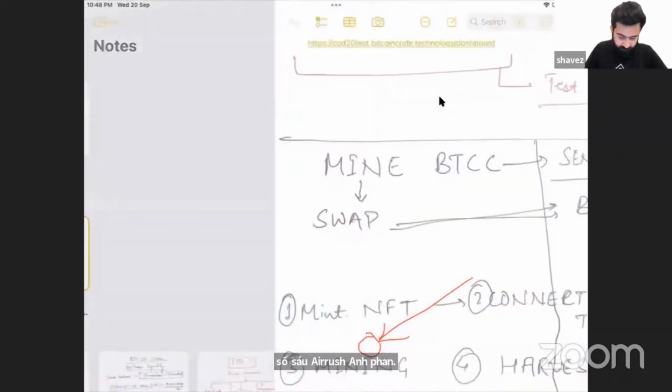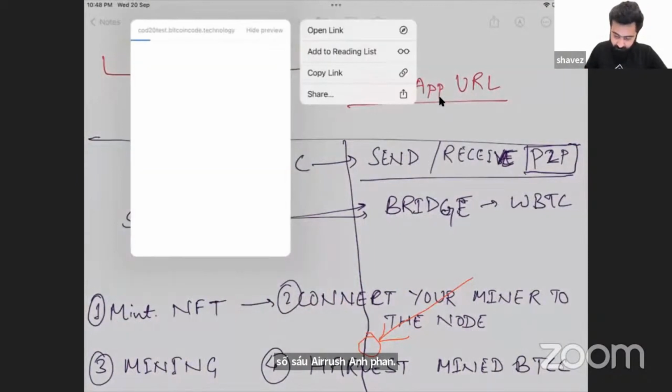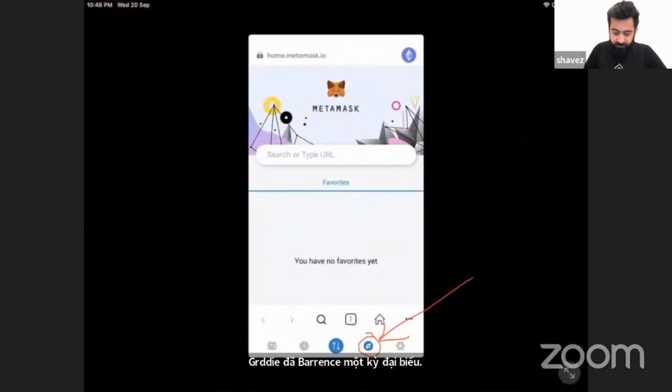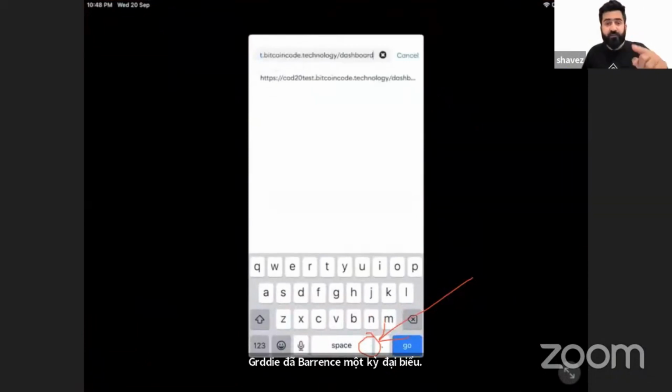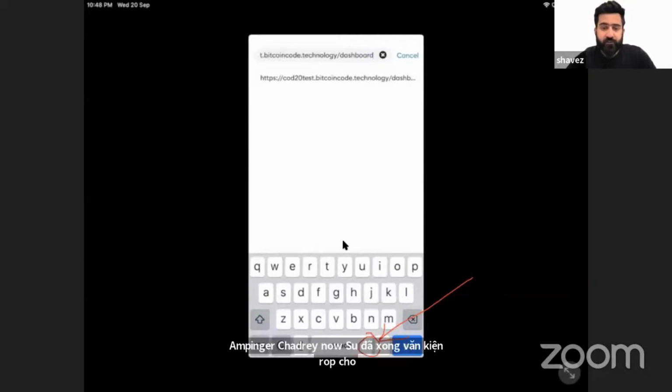Where is the dApp address? Okay, here it is. Okay, so this dApp address is dropped in the chat. If you go in chat, you will find the dApp address. I'm opening the chat right now so that someone can drop the dApp address, and I'll close the chat immediately. Can anyone drop the dApp address? Yep. No, I don't want. Solomon, no. I don't want the blockchain address.